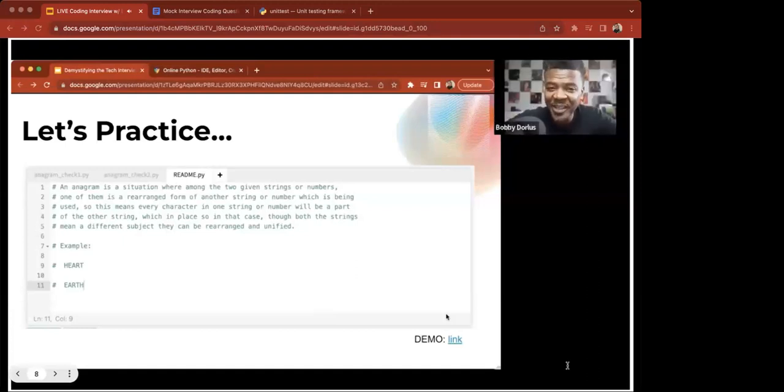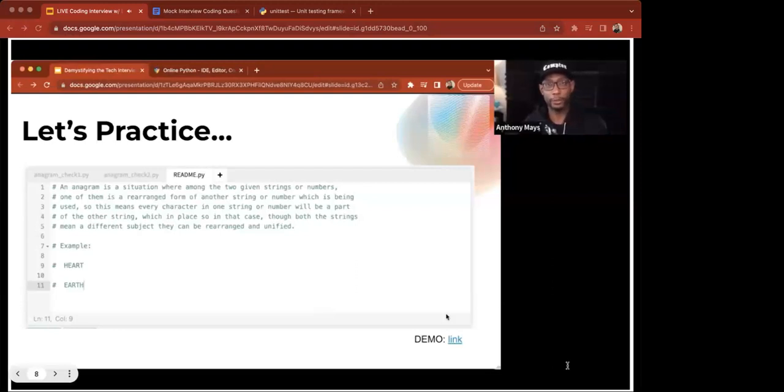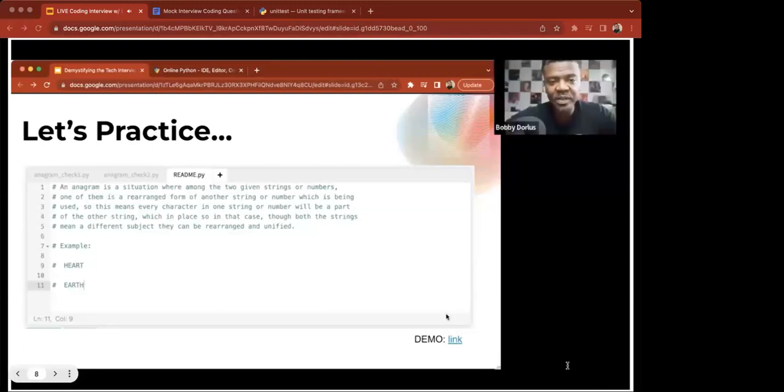Awesome. Well, thank you for asking for some more clarity in the question. What we're actually going to do is pass in a list of words, and group the words that are anagrams of each other. Oh, okay. So we're going to take a list of words, say, 50 words or something like that, and group them so that all the anagrams of a specific word are grouped together. So like in this example, if I had heart, earth, and flip, I would have two groups. One group that has heart and earth, and the other that has flip. Do I have that right? Yep, that sounds perfect. Okay, dope.